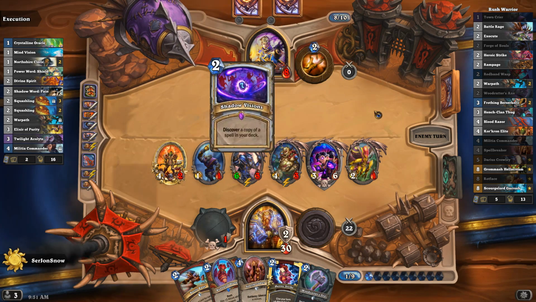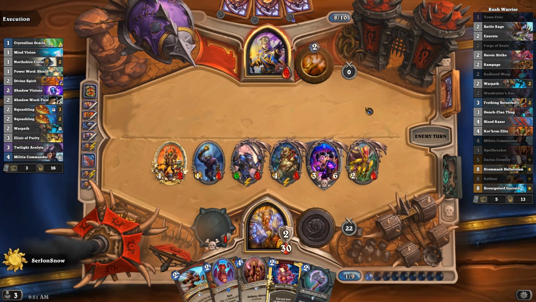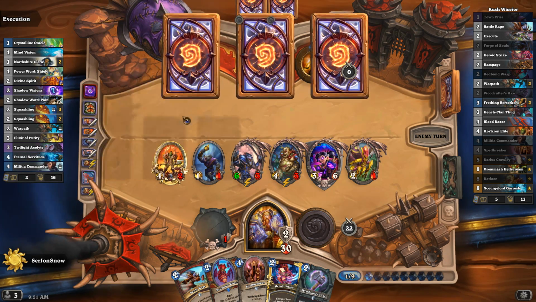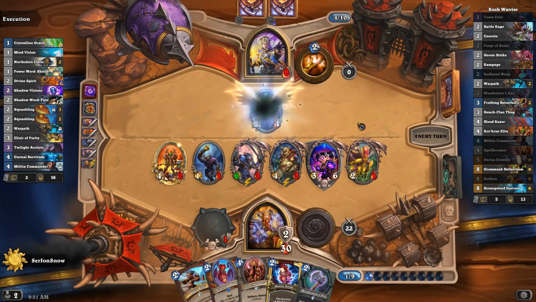That's again a pretty huge board for him to deal with. I don't know what would help him here. Spirit Lash would heal him by 6. No, Spirit Lash wouldn't work. Eternal Servitude will bring back... could maybe bring back the Rush thing that he lost.